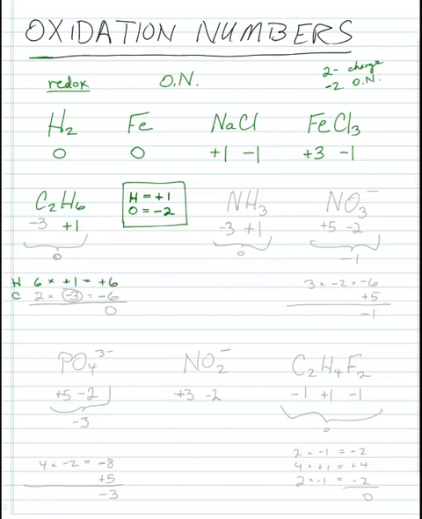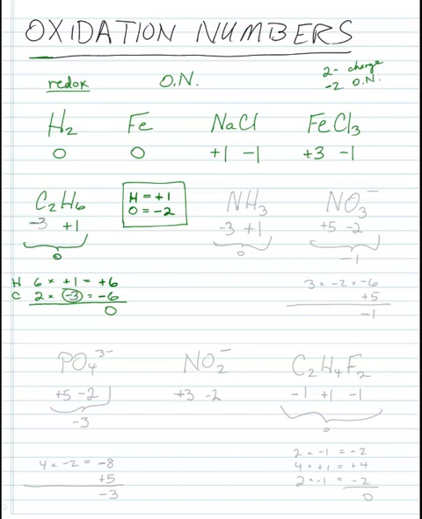So carbon, there are 2 of them, and we don't know what its oxidation number is. It's going to equal something. Okay, this whole thing has to add up to 0 because it's a neutral compound, so it has to add up to 0. What does this have to be to add up to 0? Well, to add to a +6, you must have a -6 to get it to add up to 0. So each of the 2 carbons must be a -3.